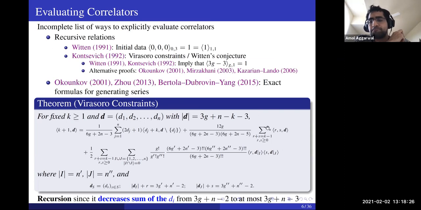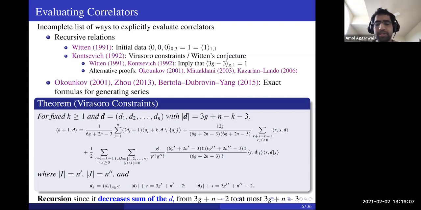So the second term, basically, you take k plus one, you reduce it down to k minus one, you find all ways to split tau of k plus one into a tau of r and tau of s, and then you get this correlator. And the third is a nonlinear term. I take all ways of splitting k minus one and k minus one into r plus s, and all ways of splitting one through n into two distinct parts, I and J. And then I look at tau of R times the tau of all of the DIs and I, and tau S times all of the tau of DJs and J. And I compute that, and that, times some prefactors, will give me the third term.